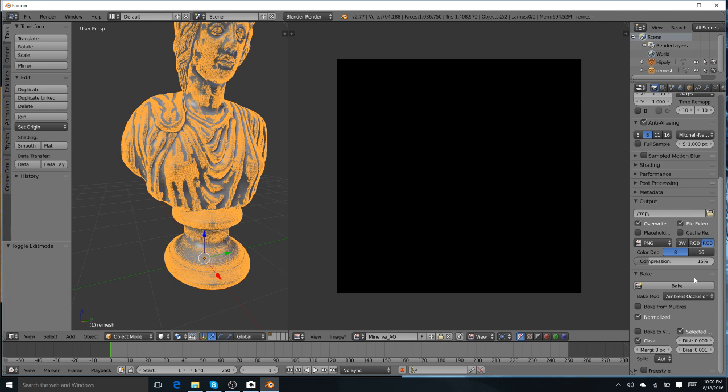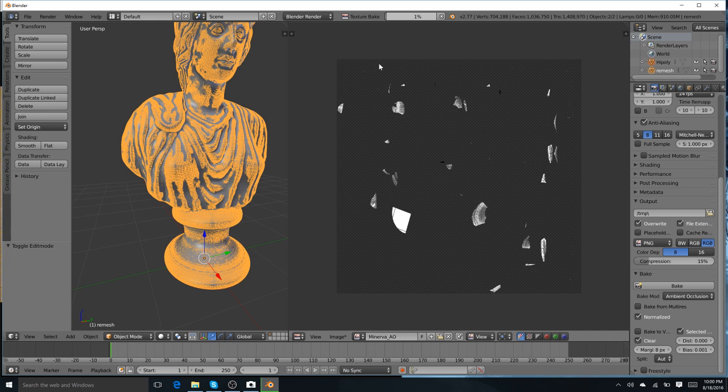All right, you ready? Bake. There we go. So as you can see, a little progress bar up here, and it takes forever. So, oh wait, no, it's actually going quite quickly. Never mind. So as you can see, it's baking out the textures. You can see it's sampling. It uses ray casting just like Cycles does all the time, but this is just for ambient occlusion. So I'm probably going to pause the video real quick.